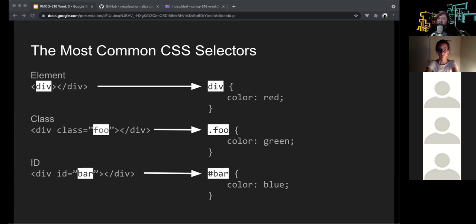That's the kind of time where you would write a class name. Those container elements would all have a class, like say, text area. And then in your style sheet, you would write the rules for what that border looks like, what that padding looks like, what the margin is like. That way you write those styles once and then you reuse them over and over again in your document.